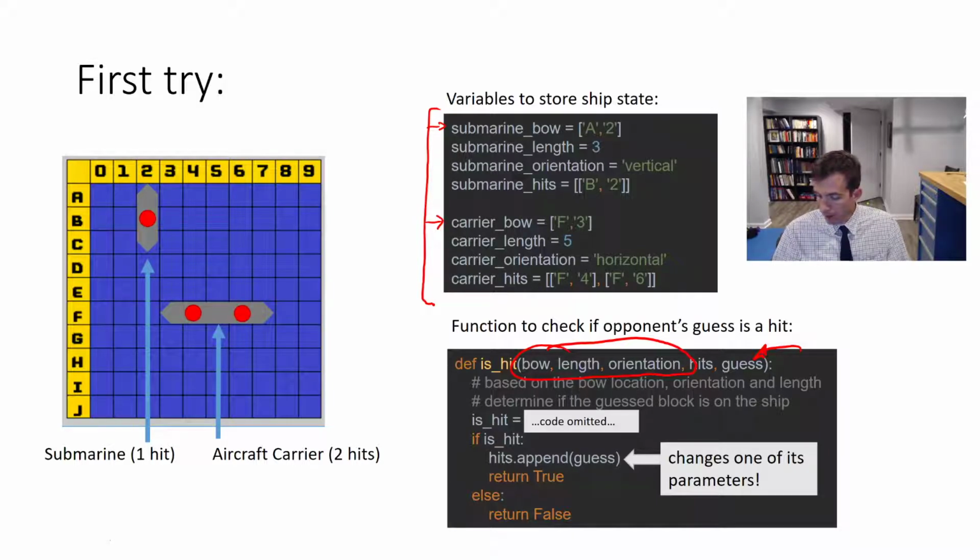All right, so we talked about all this last time, and we'll call them code smells. If you look at some code, it's not that it's wrong, like code can certainly run, but sometimes some code is better than other code, and so if the code has particular kinds of warning signs in it, the common term is that it smells. And so if you see a function changing one of its own parameters, like here, in is hit, hits.append, and hits came from this parameter here, it's actually changing its own inputs. That's an indication that maybe you should consider using an object rather than flat functions. And so we'll talk about that. But that's the annotation on that slide there.